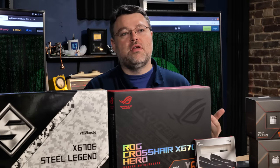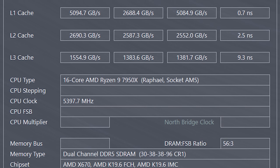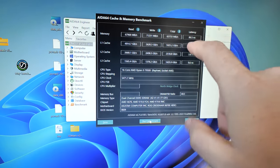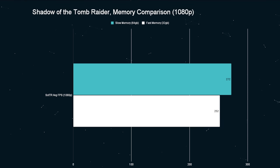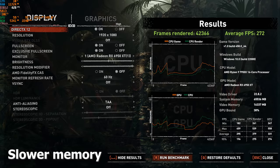I also tried three other memory kits — one from G.Skill (non-EXPO), Team Group, and Corsair — ranging from DDR5-5200 to 6600. The best latency I could get with manual tuning was about 60-61 nanoseconds, though I'm not certain that was perfectly stable. Running the slowest kit, a Corsair DDR5-5200 64 GB kit, was interesting — it didn't make a huge impact for gaming. In Shadow of the Tomb Raider it barely made a difference at real-world resolutions. Memory speed can matter at lower resolutions with a really fast GPU, but real-world, not so much.